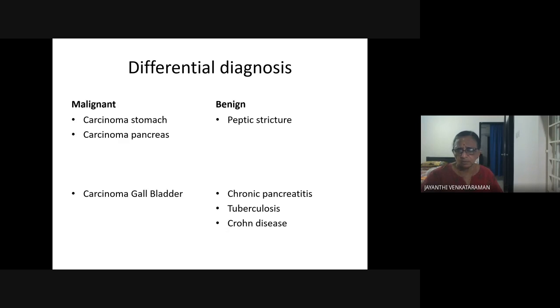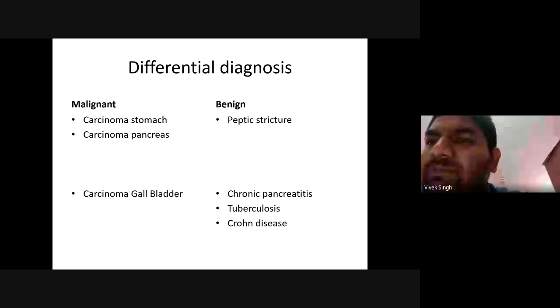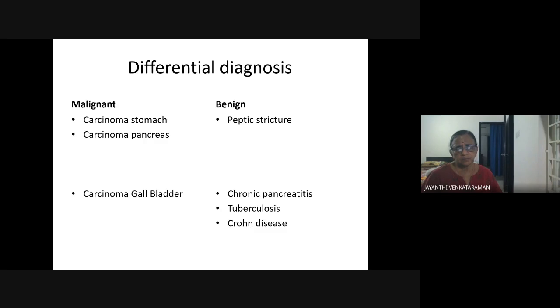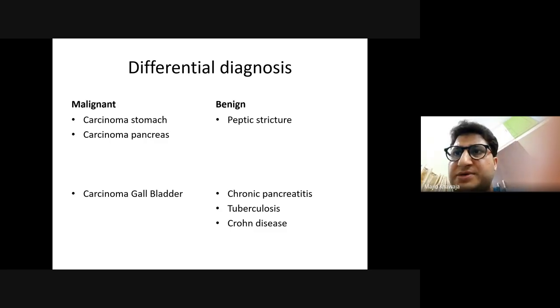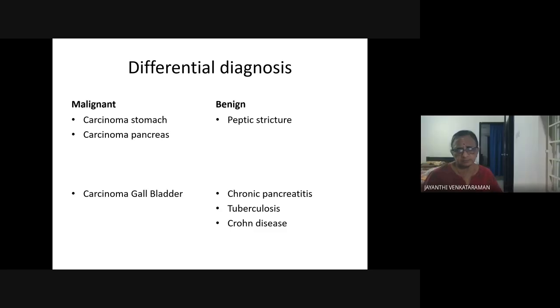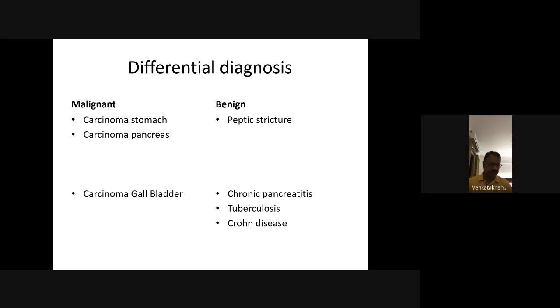Okay, next, anything else you want? What's the next investigation that you'll ask for? Next investigation we'll do, ma'am, liver biochemistry to see the nutritional assessment, albumin as well as enzymes, to look for whether there is any liver involvement. Metastasis we were thinking. Alkaline phosphatase and gamma GT are elevated.